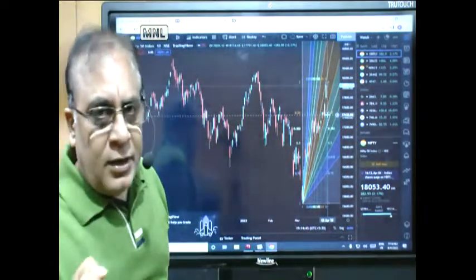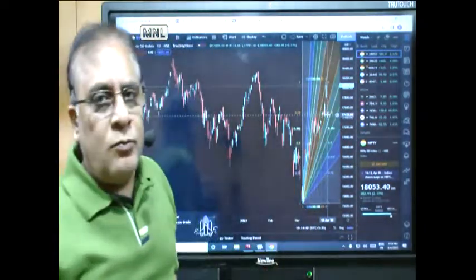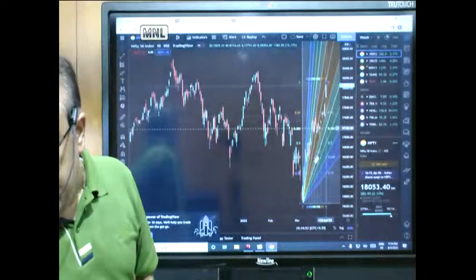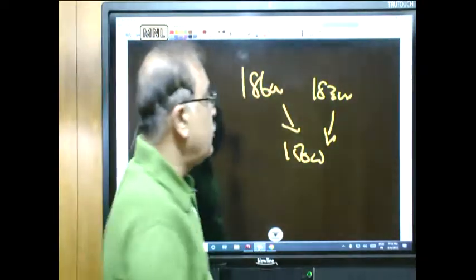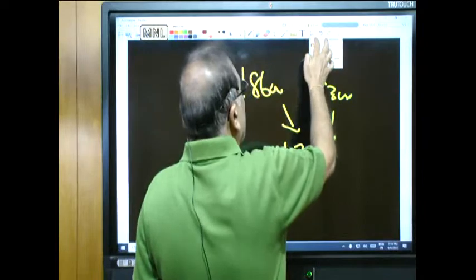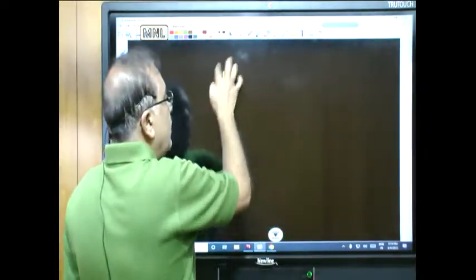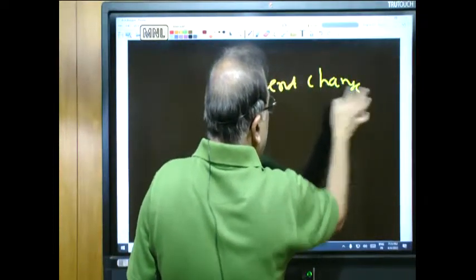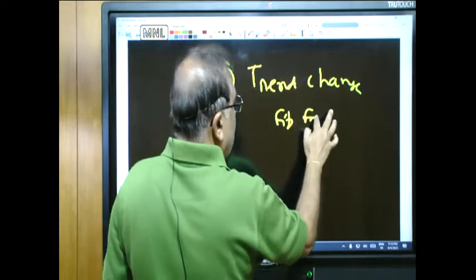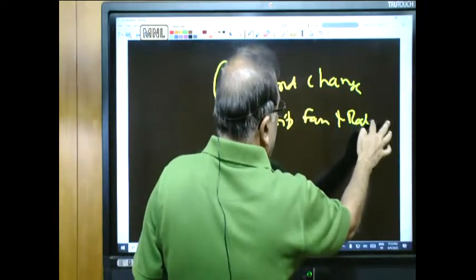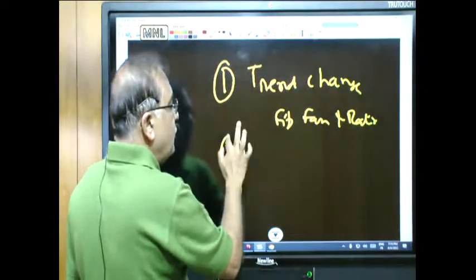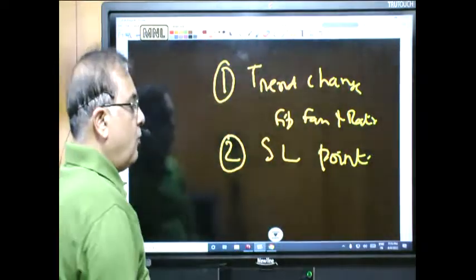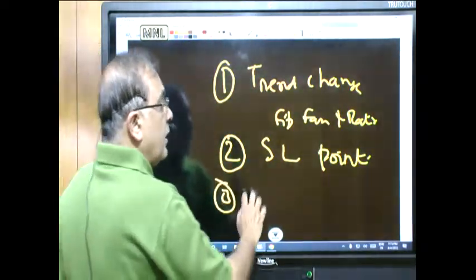This is the advantage of using both a Fibonacci fan and Fibonacci ratio, because it helps to identify the trend, the first stop loss point that you have to put, and third, the mega trend change. So what is the advantage of a Fibonacci fan and ratio? We've said that it can be used as a standalone tool. For any trading plan, you need to know the trend change, right? That trend change can be identified with the Fibonacci fan and ratio. One, trend change. Second is the stop loss point.